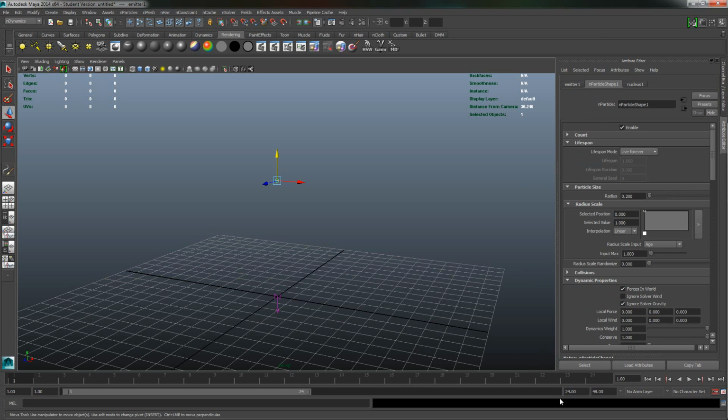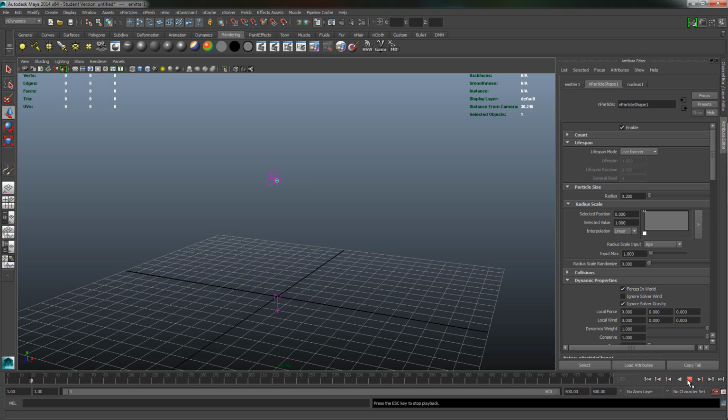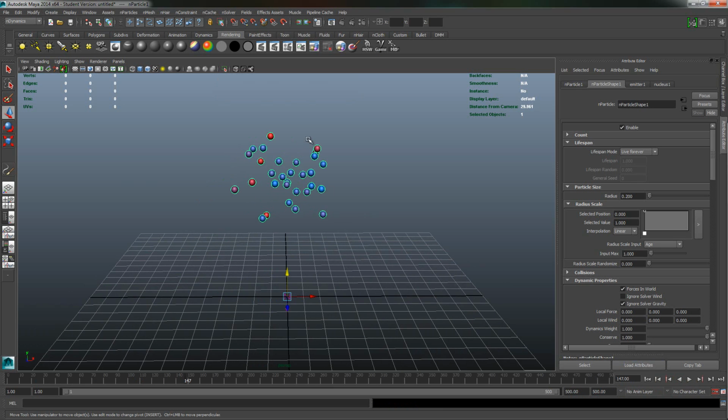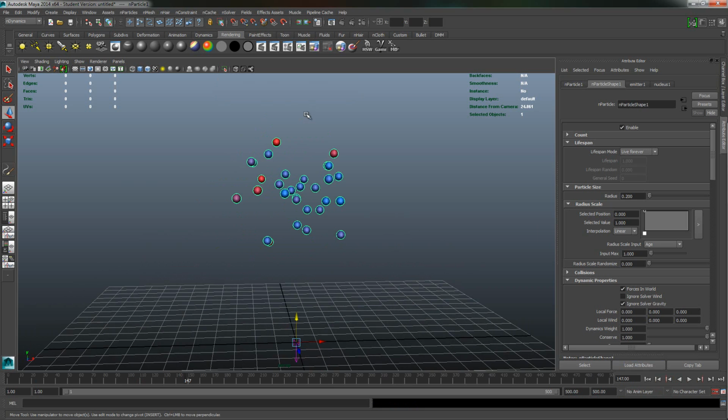Anyway, so let's get started. Let's get a few more frames. 500 should be good. Hit play. So you'll see some particles flowing out. Cool. Let's go into shaded mode. I'm using Maya 2014, so it gives you these pop-ups. Basically, it's just spawning some particles. They're not falling. They're not hitting the ground plane. Kind of boring. Whatever. So basically, what we're going to do is have these particles spawn the streaks of particles.